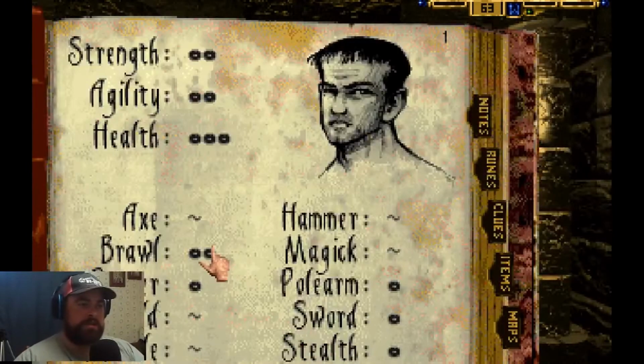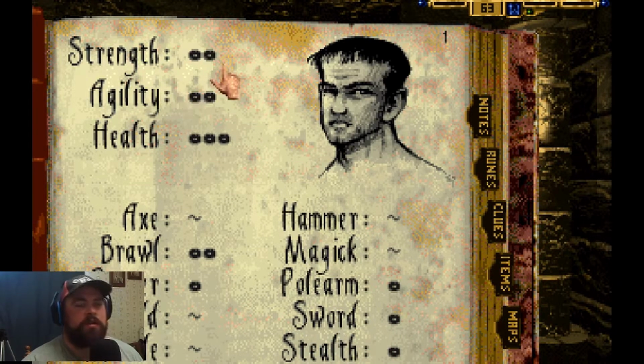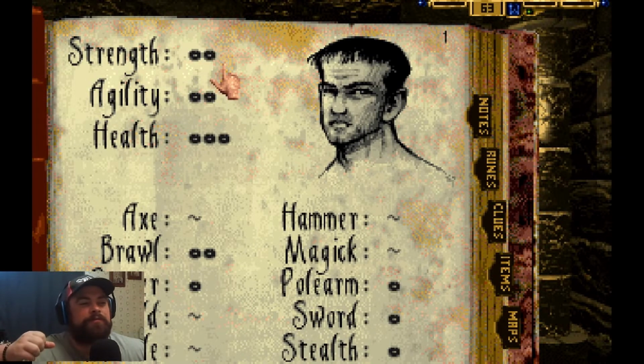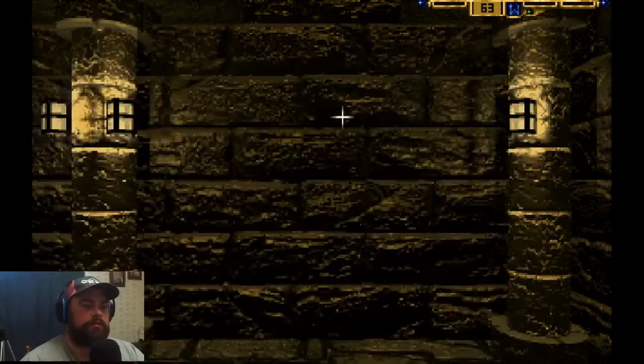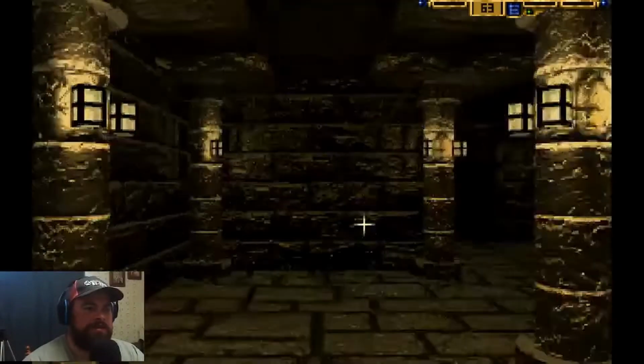Anyways, so now you got this journal here, and these are your stats and stuff. So, as you can see, I'm trying to level up my dagger. The stealth just levels up as you walk around. Your agility does the same thing. I think strength levels up as you attack things and stuff like that. And health is... It's health. I'm not sure when it levels up. It just does.